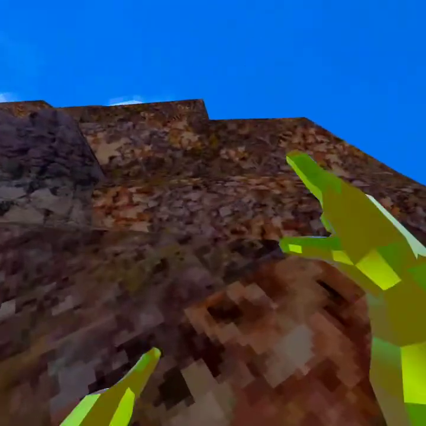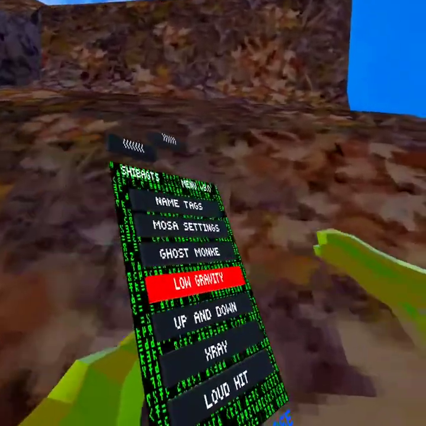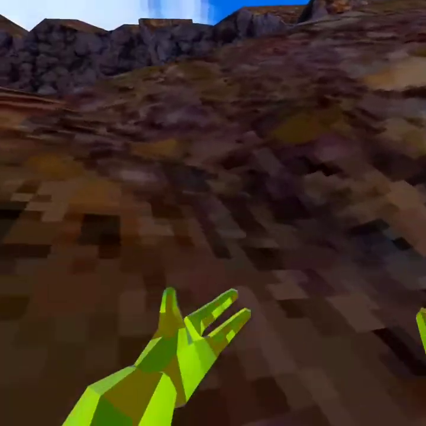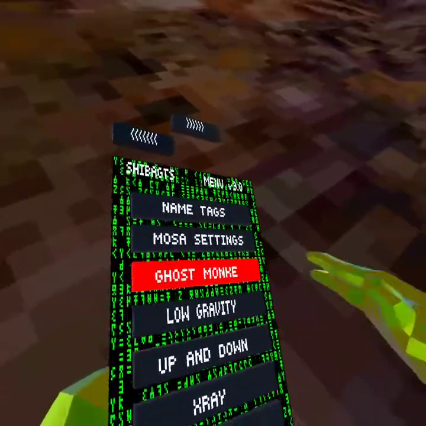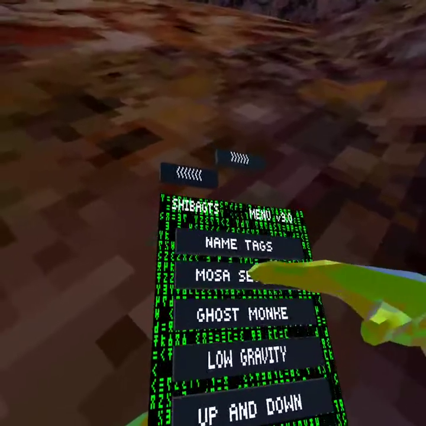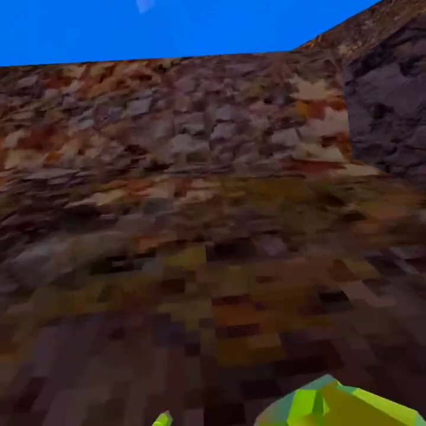It doesn't put you on fully no gravity. Just puts you on low gravity. And the reason I wanted to show you this last is because, oh, it actually turned off. Okay. Low gravity does turn off, I guess. Ghost Monkey, I think you have to be in a pub. I already said that, I'm pretty sure. I love most of the settings. It makes you slightly faster, it's so cool.